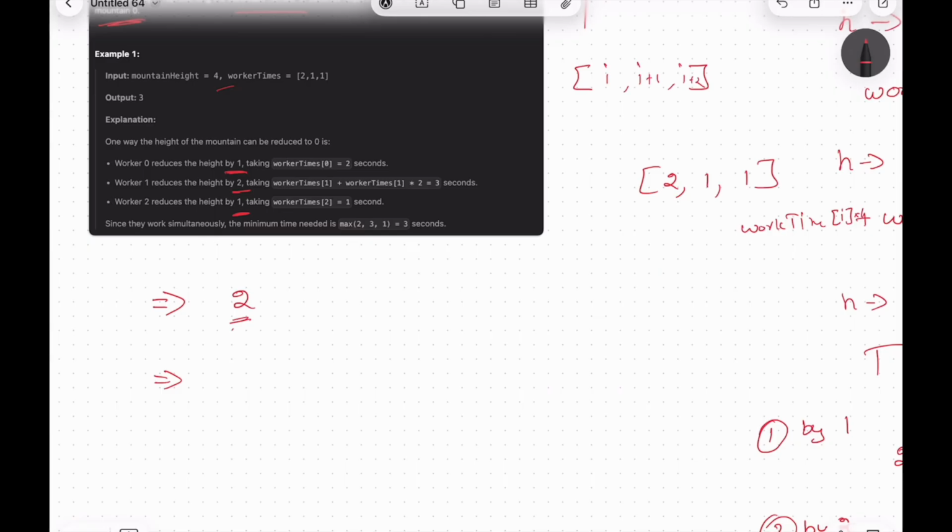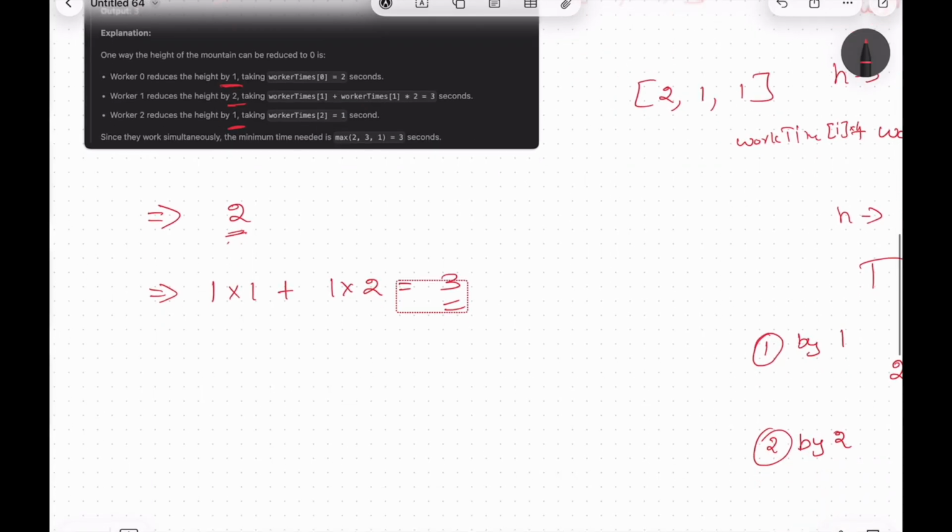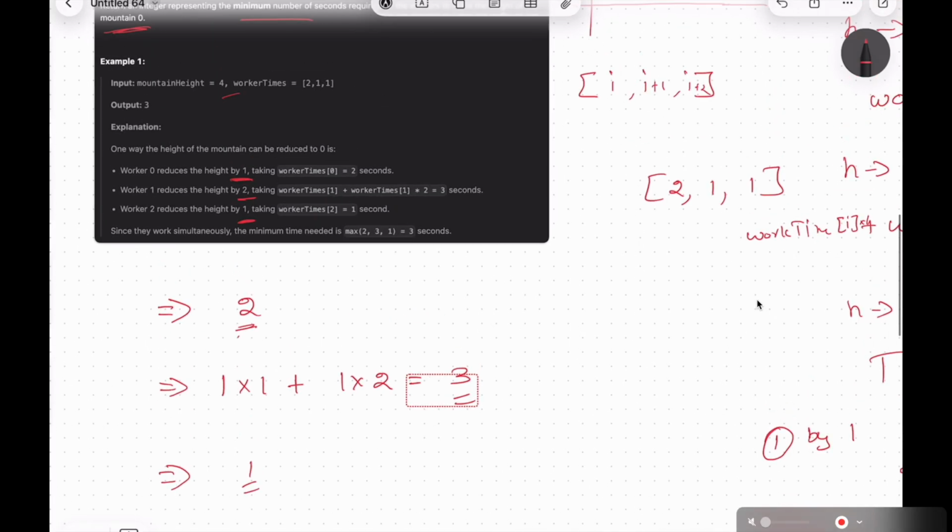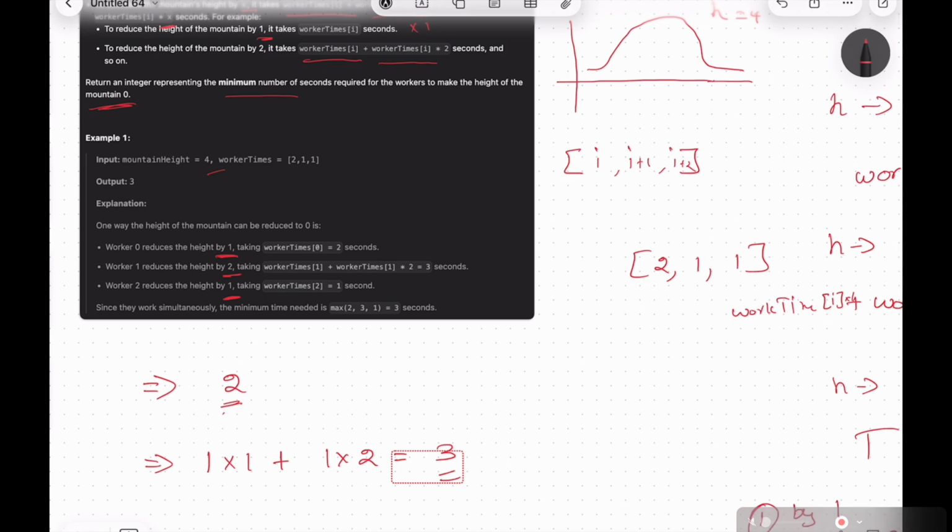Why? Because 1 multiplied by 1 plus 1 multiplied by 2 is equal to 3 seconds, and again you get similarly 1 second for worker 2. So now, based on the question, return an integer representing the minimum number of seconds required for the workers to make the height of the mountain zero.